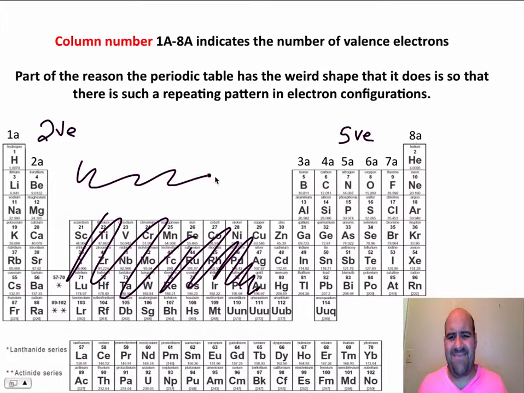And this is kind of why the periodic table has this weird shape. Notice all this space is missing in here. Why is the periodic table shaped like this? Why is it not a perfect square? Why isn't helium over here and we just go in order? Well, the periodic table is shaped so that there's a repeating pattern in electron configuration. It goes in order of increasing atomic number, proton number, 1, 2, 3, 4, 5, 6, 7. But we kind of shape it and separate it so that there's a repeating pattern in the electrons as well and how they are configured.